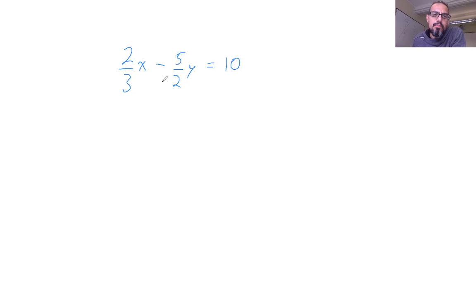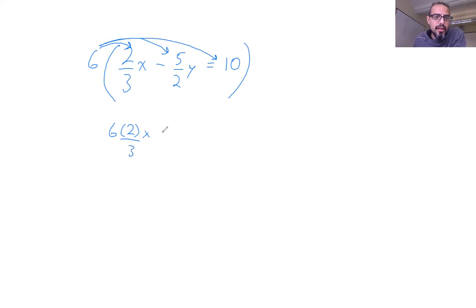What you want to do is you want to distribute a common denominator between these two values. That's a value that both of these divide into evenly. The answer to that would be 6. So I'm going to distribute a 6. The 6 would be multiplied by 1, 2, 3 terms. When I multiply, that 6 is now going to be in front for all of these. And 6 times 10. Now, from here, you're going to do some computations. 6 times 2 is 12. So we have 12x over 3 minus 30y over 2 is equivalent to 60.